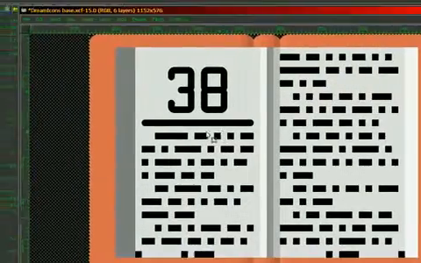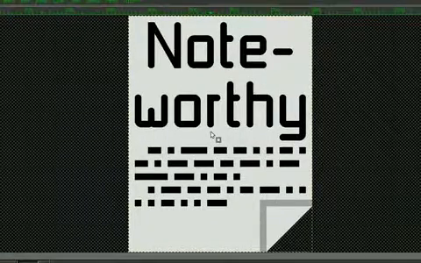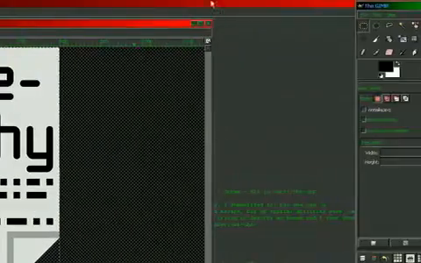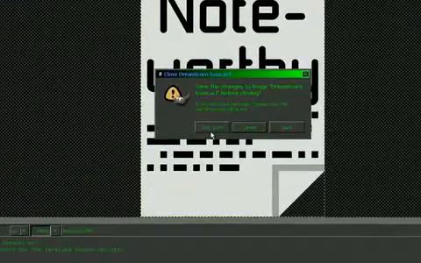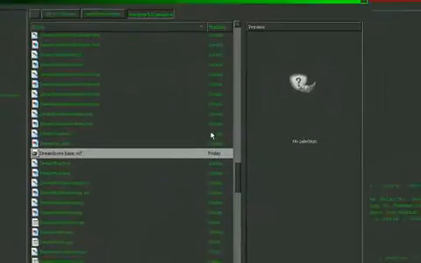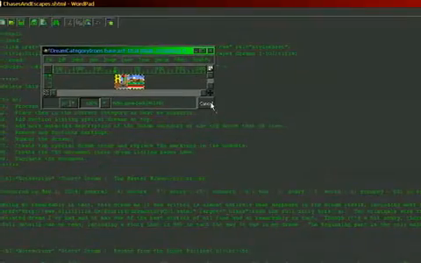The 38th is a chapter, and you've got basic simple text, page number, and title. And for dreams that are high favorites, or otherwise just noteworthy in general, you get a little page that says noteworthy on it, and usual simple text. Nothing special there. Don't need to save that, because I'm not making any changes that I want to make.